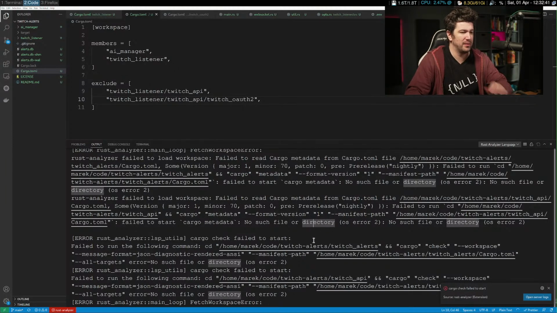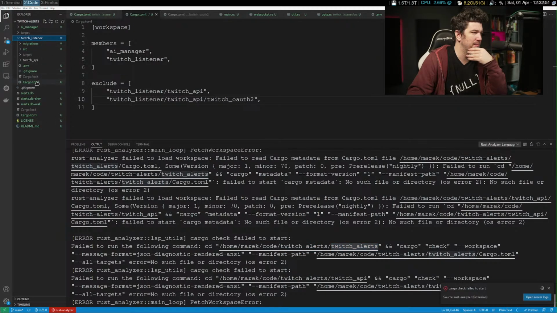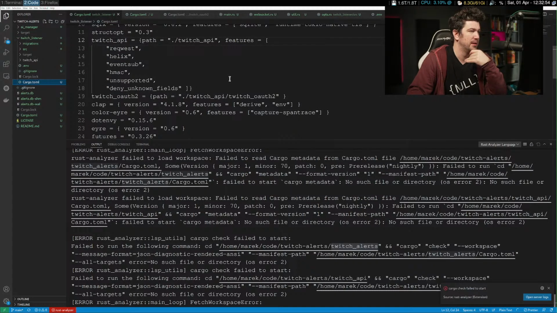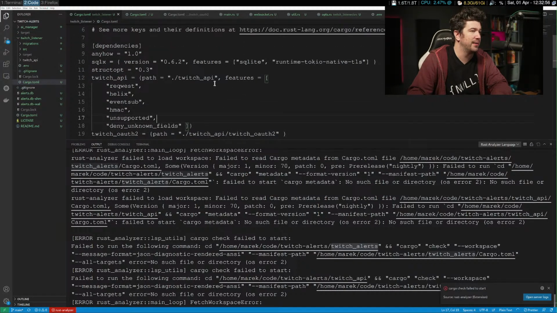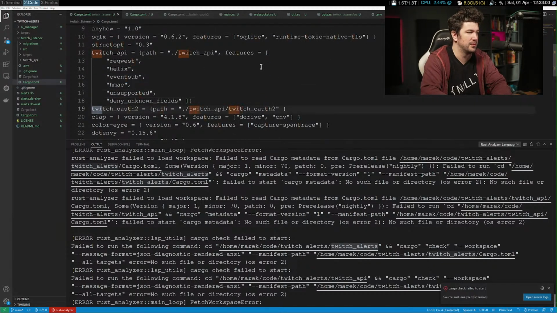Okay, what is it? I don't know why it's still complaining about this. There is no more second Twitch alert. Let's see if maybe my cargo here. Oh, you know what? This might have referenced the AI manager now. Yeah.